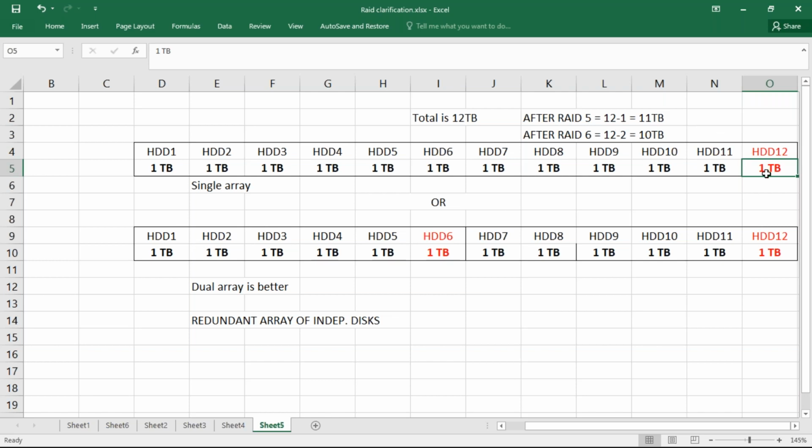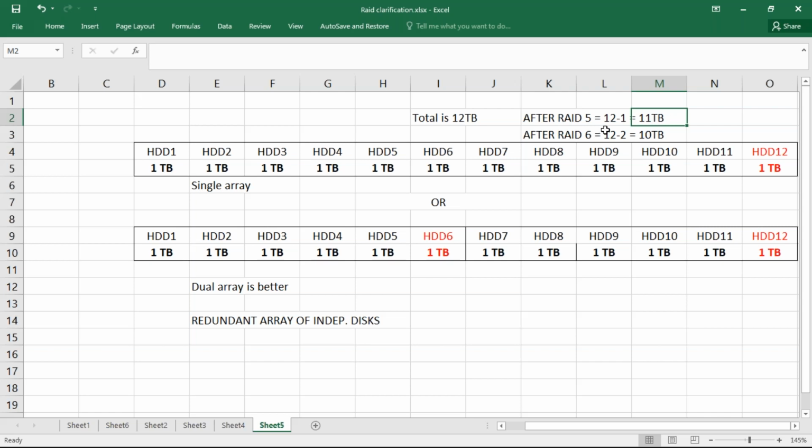So roughly 1 terabyte. The total is 12 hard disks, each 1 terabyte, total 12 terabytes. You have to subtract 1 terabyte from this. You will have effective storage of only 11. So that means you can write video for 11 terabytes. The remaining one will be used for parity.